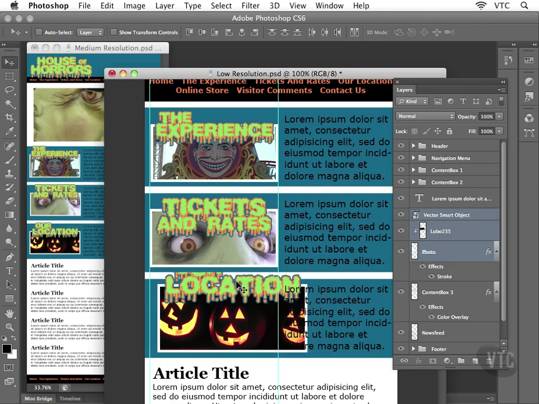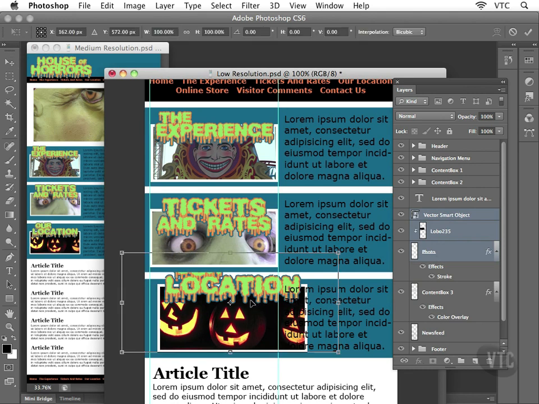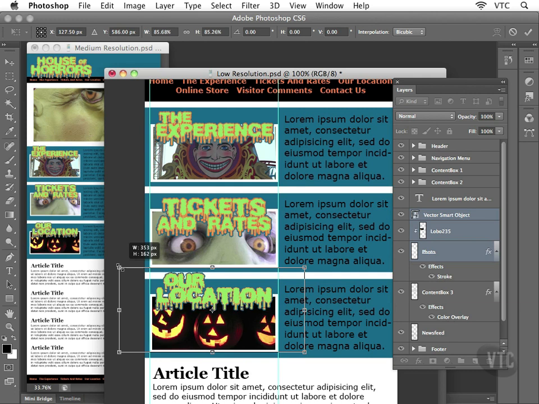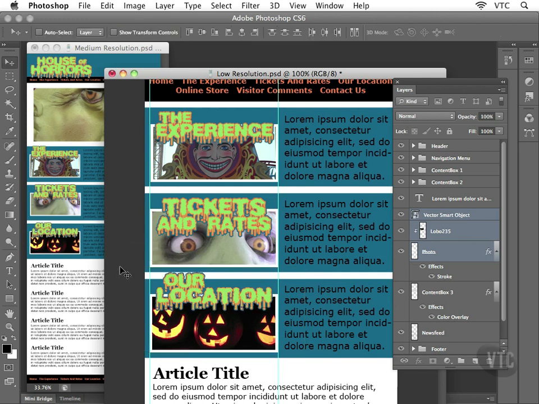With the layers still selected inside the layers panel, go ahead and drop yourself into the free transform, Control or Command T on your keyboard, and let the scaling commence. I'm holding down Shift here to make sure that I'm not distorting anything as I scale, something like that. You can hit Enter on your keyboard when you get everything nice and scaled up there.